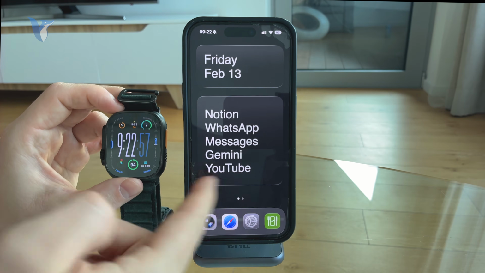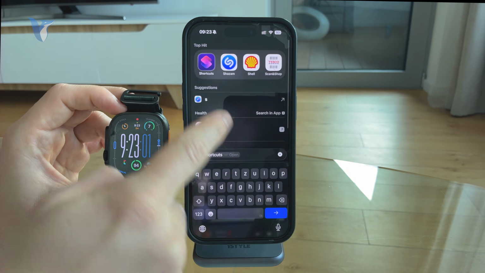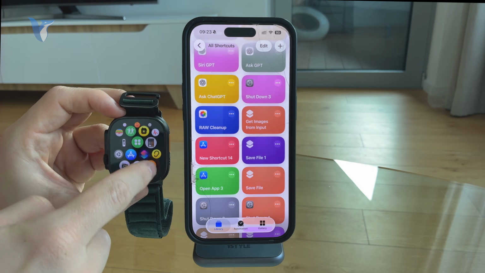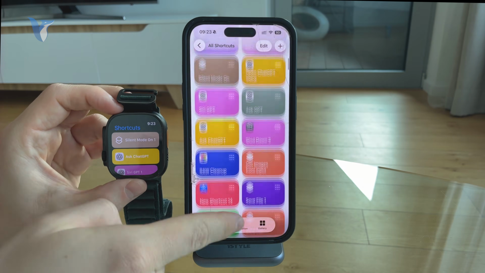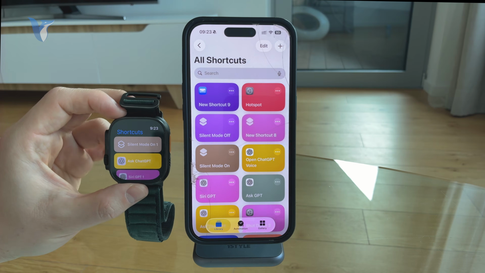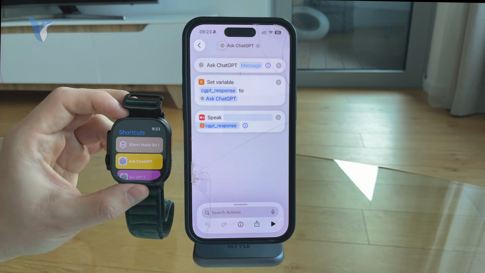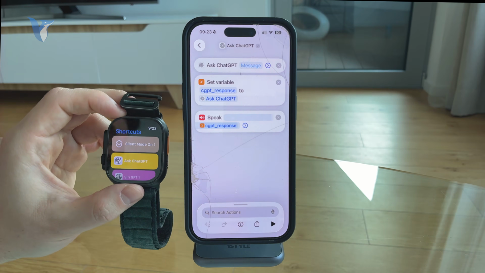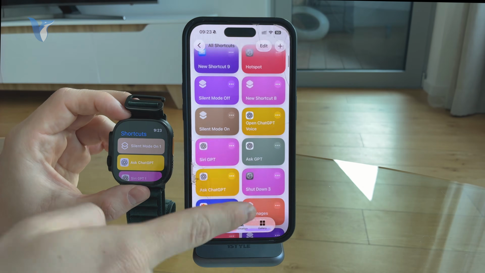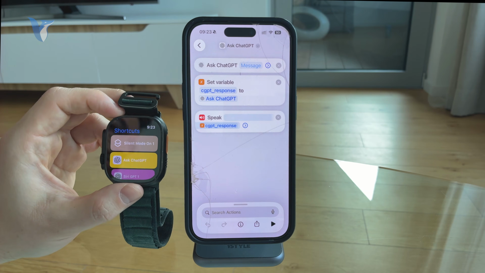So essentially what you have to do is to add the shortcut at first on the paired iPhone using the Shortcuts app, and those shortcuts which are supported on the watch are going to appear there. So there is this shortcut which, as you can see, shows up on my Apple Watch already. It's called Ask ChatGPT, and when I check it out and show you which actions are there, it's basically just ask the stuff, copy the response and speak it to you, right?